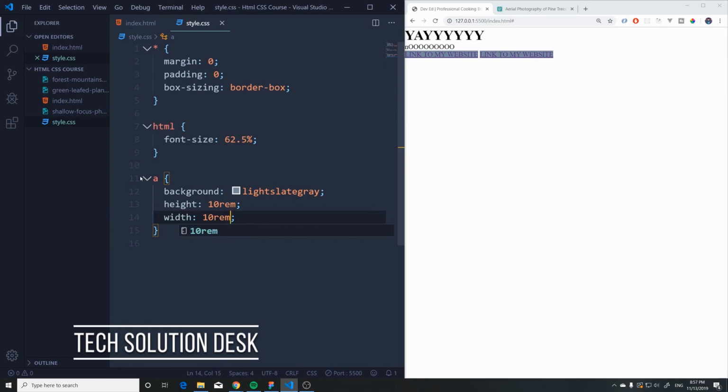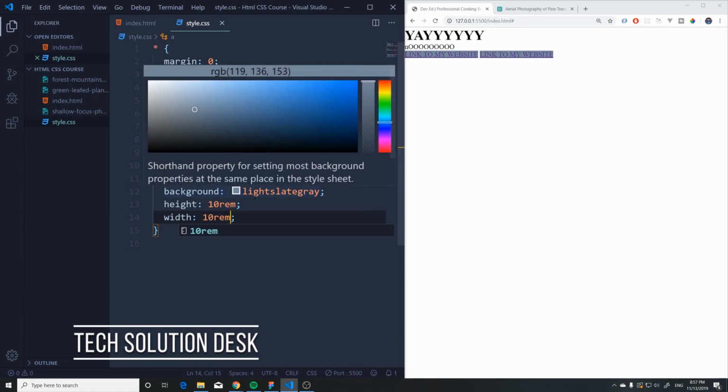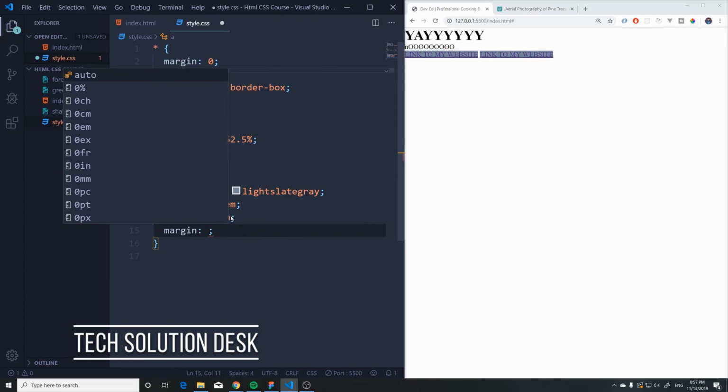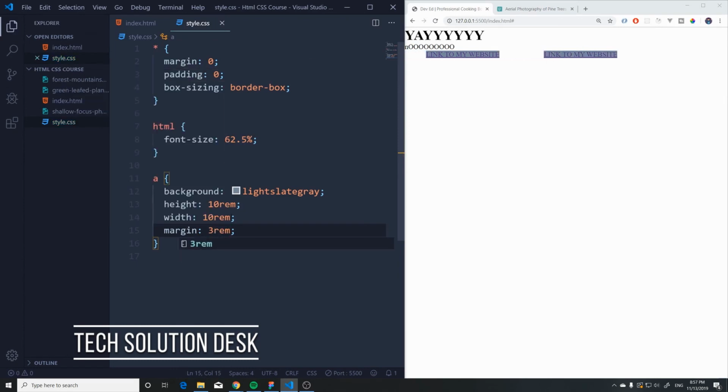What is this sorcery? Oh my goodness. Well, basically inline elements, you cannot add the height or width to them. It just doesn't work. It doesn't like it. Okay. What if we try to add some padding to them or some margin? Let's try margin 3 rem. Okay, margin works kind of in a weird way. So when you add margins to inline elements, only the left and the right property is gonna work. It's not gonna add on top or on bottom. Okay, so only left and right.